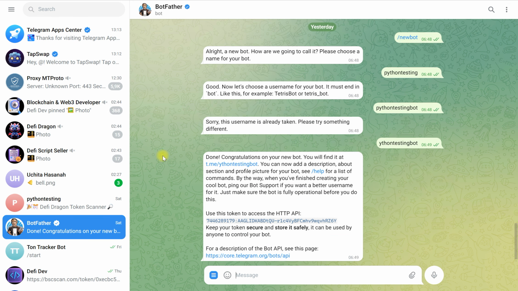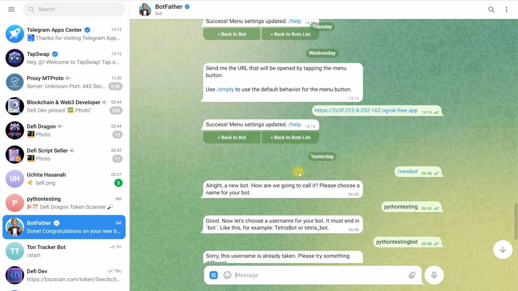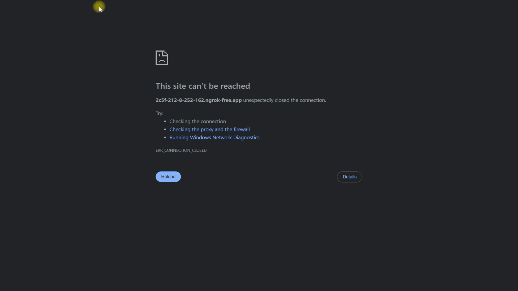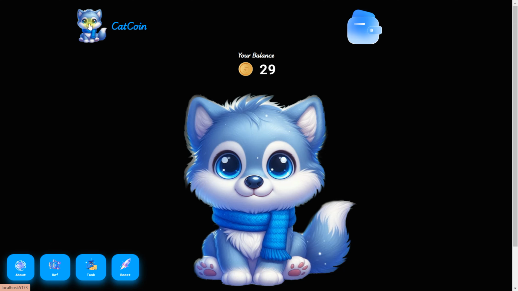This is the last link I updated, so if we open this link, I hope our site will open. Here we have the layout. It's not desktop responsive, it's only mobile responsive.